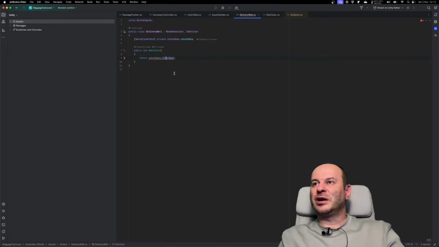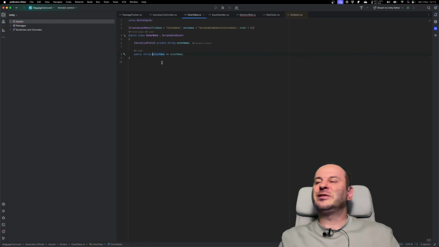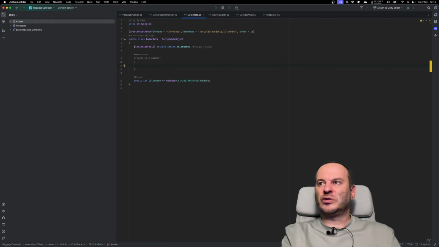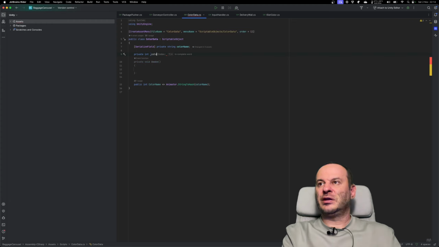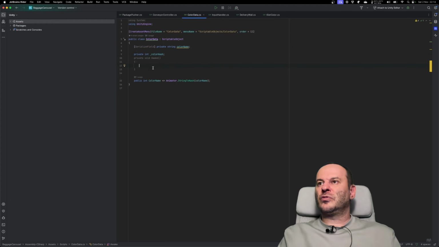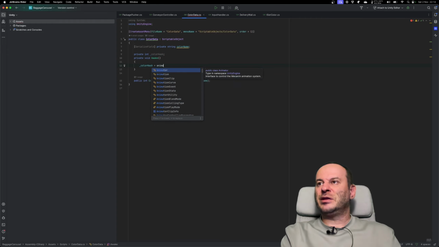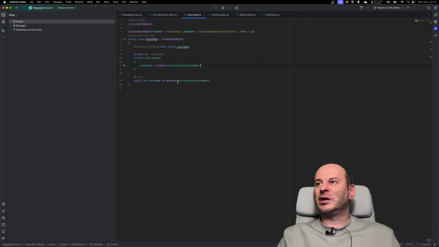And get color name is a scriptable object. Also get the awake callback. So let's private int color hash equals Animator.StringToHash color name, and this is what we'll be returning.